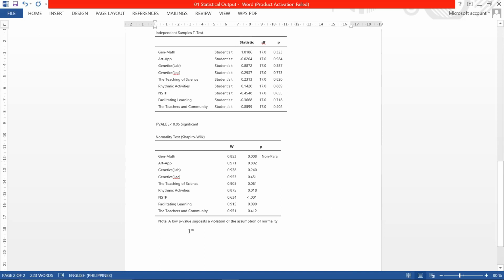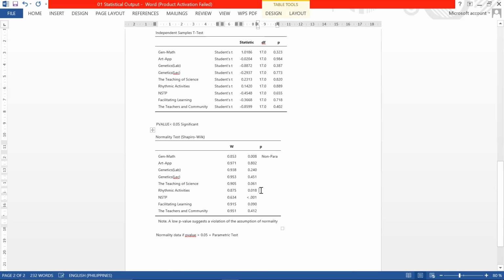Normality is given, the data is normally distributed if the p-value is greater than 0.05. So we can see here, and this corresponds to parametric test. So the only one that is less than 0.05 is this one, non-para. You need to do it with non-para. Also here, non-para.